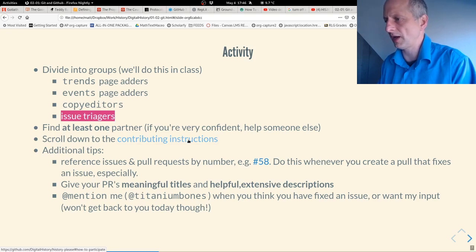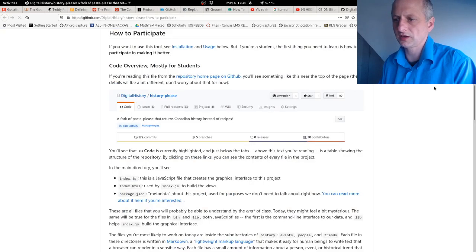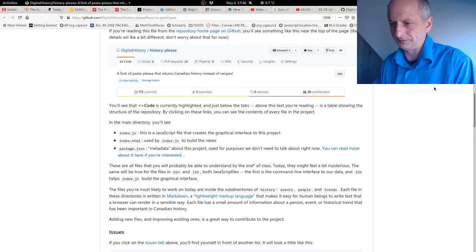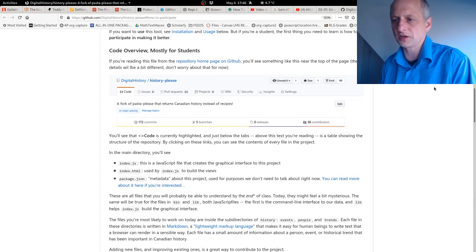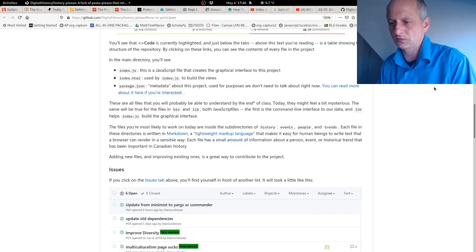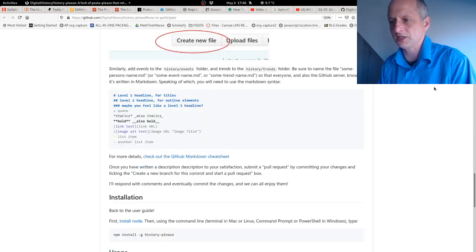But let's start by looking at the contributing instructions, how to participate. There are some explanations below about how to use the tool, but this is the main instructions for how things work. It's much like what we just did.